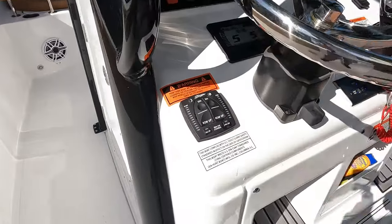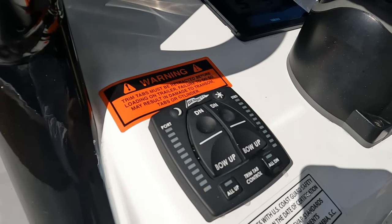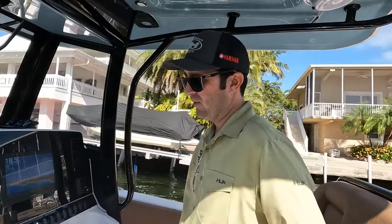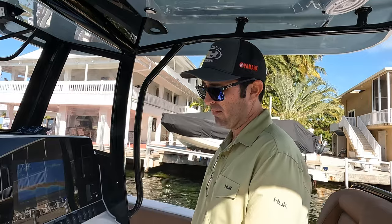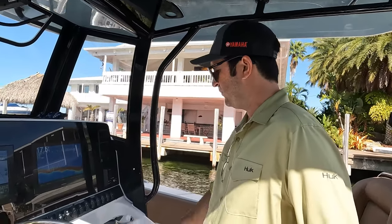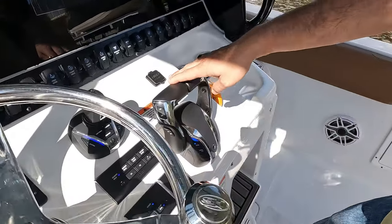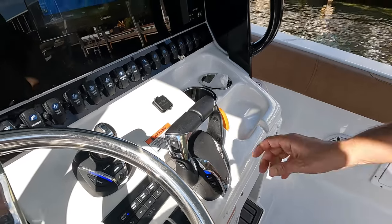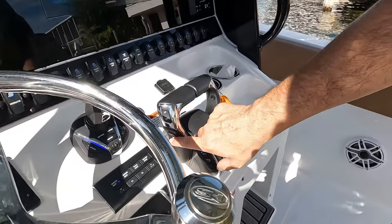The trim tabs are now Bennett. Bennett was purchased by Yamaha, and Yamaha being right there with Sea Hunt, these trim tabs had to change. There are a couple of things a little different between Lenco and the Bennett trim tabs. Your binnacle is a little different than yours. They look nicer and more modern. This is the EX version of it, a little bit shorter. It does have speed control here.